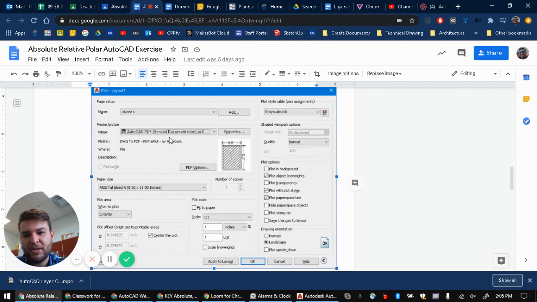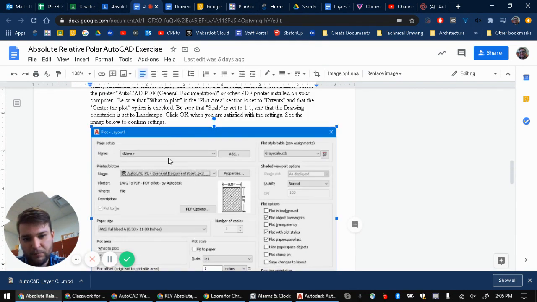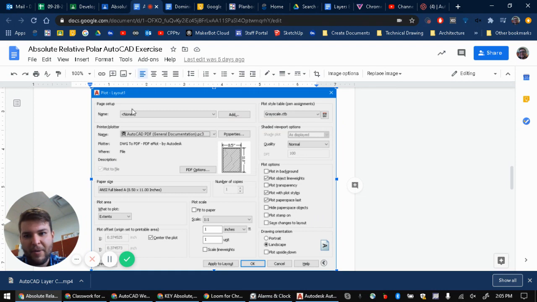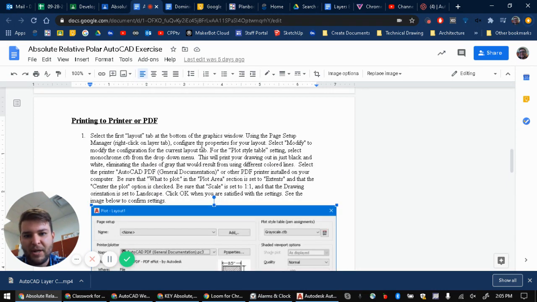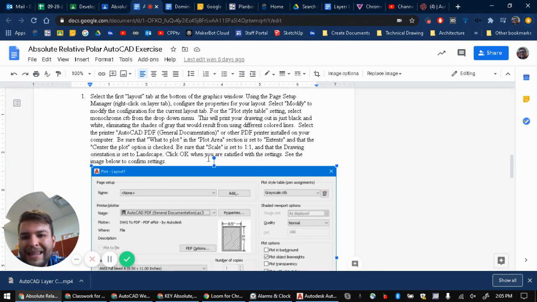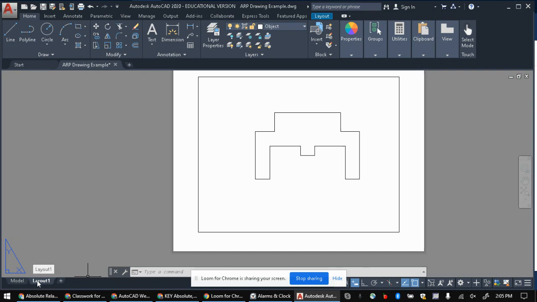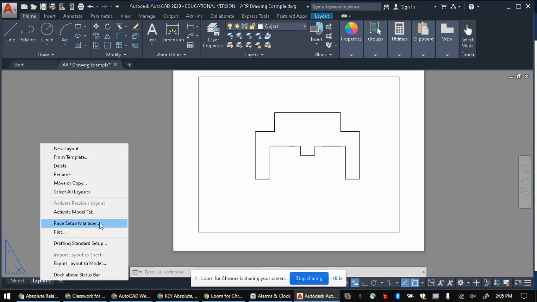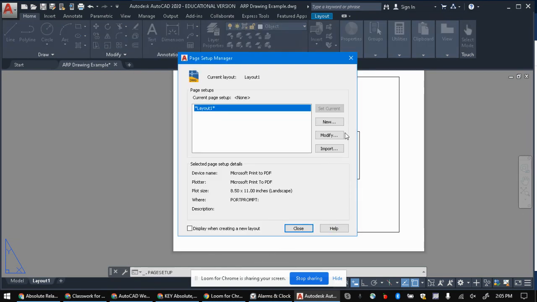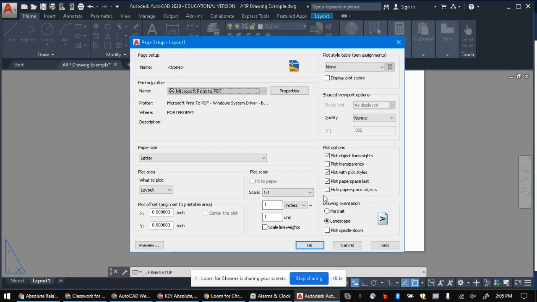A big part of this is just making sure that you set all your settings to be the same as this plot layout option here. The way this is going to tell you to do it is that you're going to go to AutoCAD. You'll go to your first layout, which should be there automatically. And if you right click on that, there's a page setup manager. In there, you can pick your existing layout and modify it. Then in this box is where you're going to set all those settings to be the right settings.